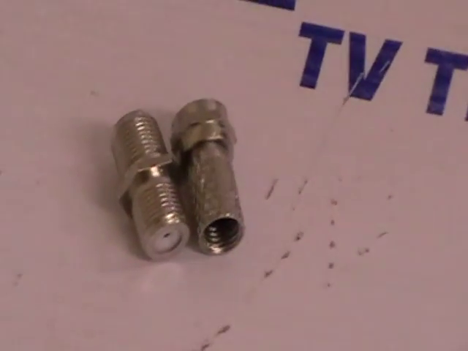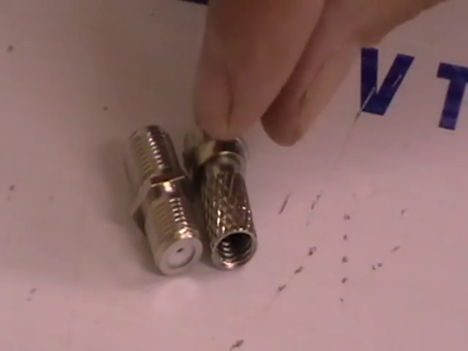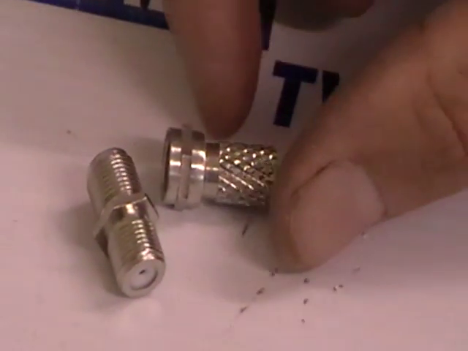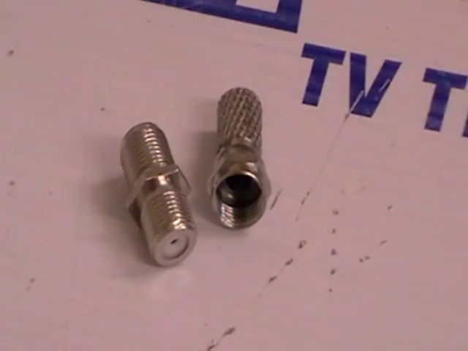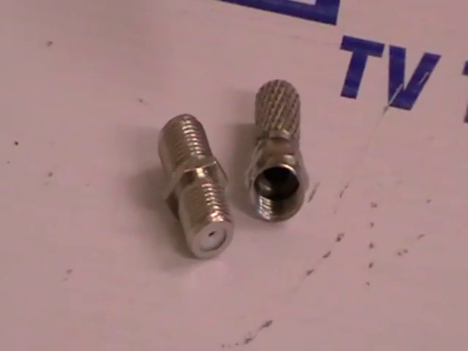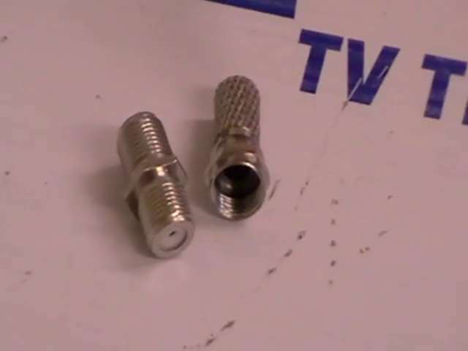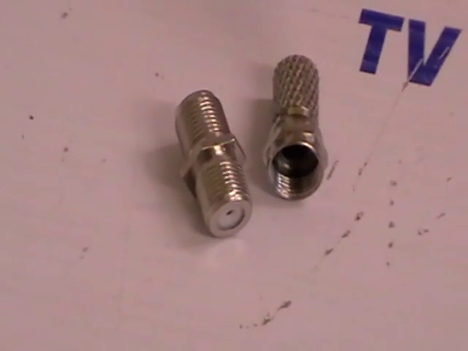It's the same basic process. What I'm going to do here is I'm just going to rotate around this F connector so you can see it from the far side. This joiner would be used for joining two F connectors and cables that terminated in F connectors.